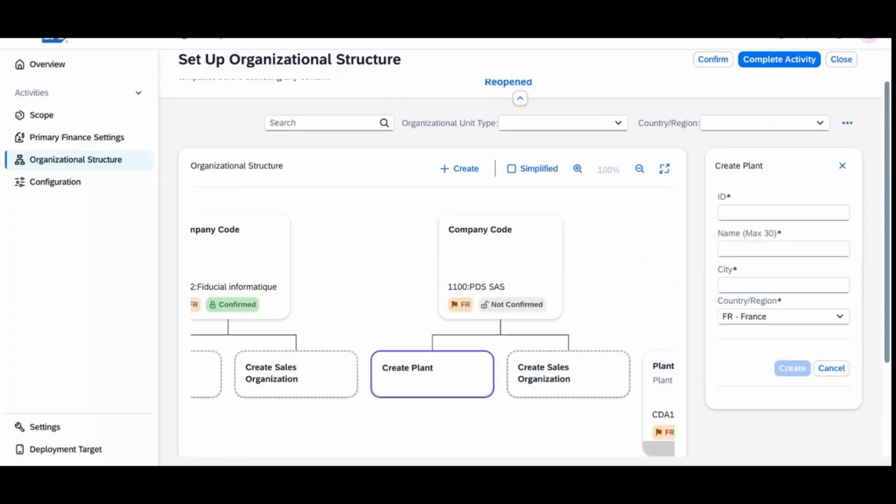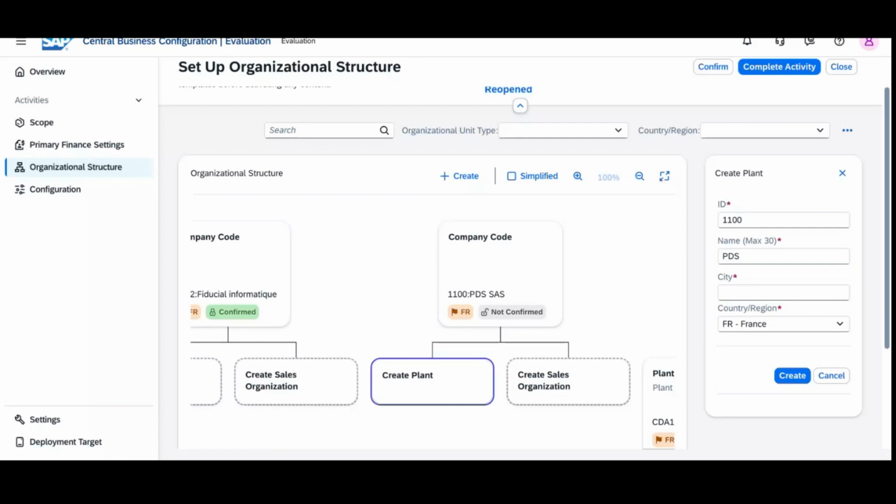And let's start again. In the ID field, we enter the plant ID of your choice, here 1110. To confirm your entry, on your keyboard, press enter. Again, the name, PDS.